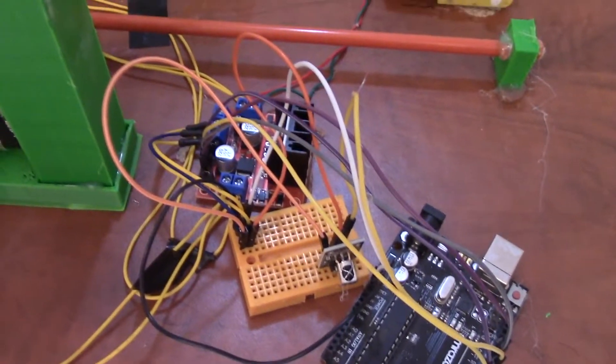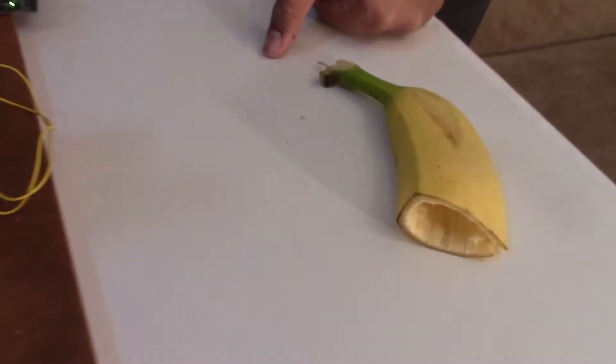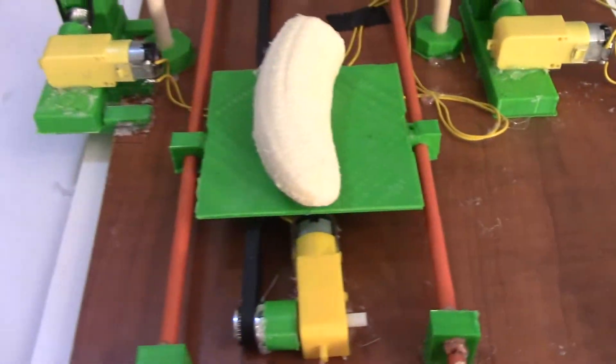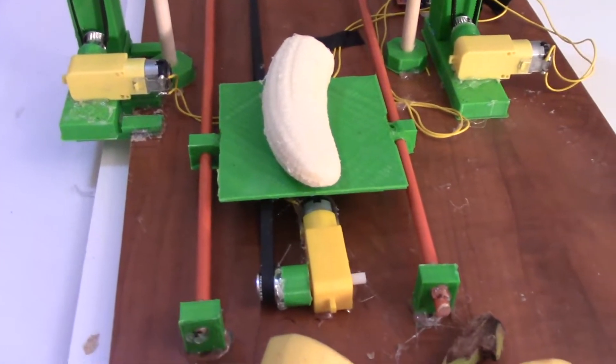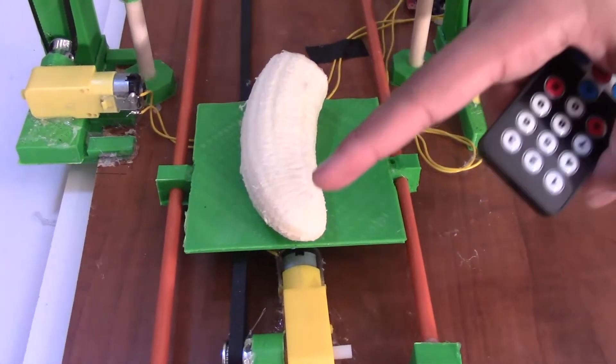Now with that being said, let's move on to the final thing which is the demonstration of how this thing works. The first step is to skin the banana, take off the peels, and then put that banana in the middle, make sure it fits. It's meant to cut the banana in four different pieces which are supposedly equal sizes, except for the back.